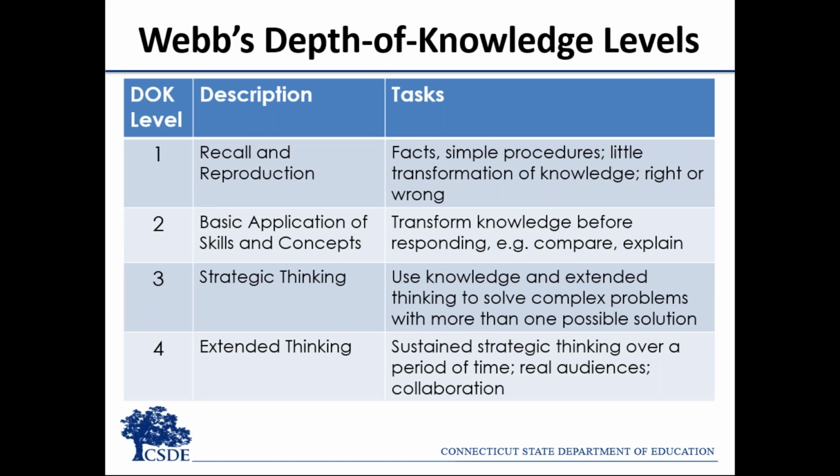The final DOK level is DOK level 4, which is extended thinking. There are a limited number of DOK 4 items on the Smarter Balanced Assessment, and the reason for that is these are investigation or applications to the real world that oftentimes requires research, problem solving, multiple conditions, and a variety of other disciplines in order to solve the problem. As you can imagine, this requires a great deal of time and effort, often not available on a test that is given like the Smarter Balanced Assessment.